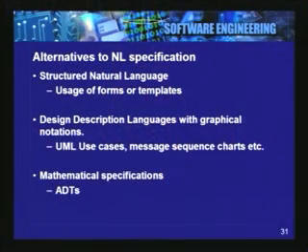The second alternative is mainly what are called design description languages, and graphical notations are often used in these languages. So they are not textual languages, but languages which have a certain degree of graphical notation. UML with use cases and message sequence charts is the example that comes to mind the quickest, and this is the most popular one. Even though UML has been used as a design language, it can certainly be used to lay out a certain set of requirements as well.